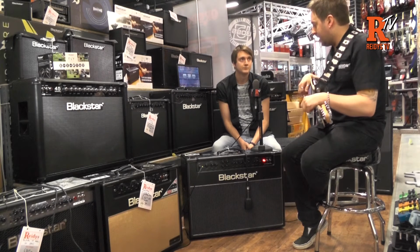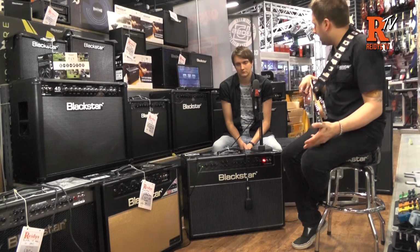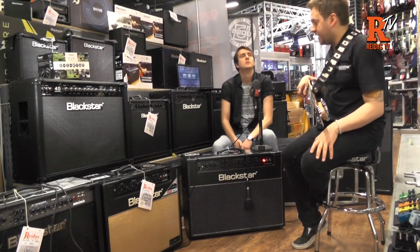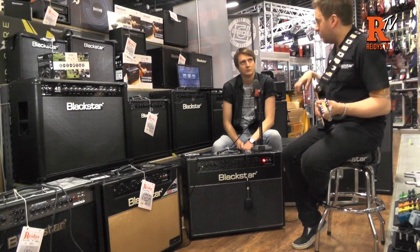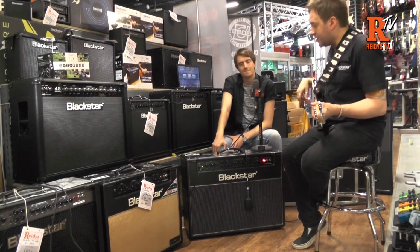Right. And then we've got speaker outputs, of course, to connect to external cabs. For example, with this 2x12, you could put another 2x12 underneath it, make it into a rather attractive stage application. And another really cool thing is the emulated line out. Now, the emulated line out feature appears on all the small amps that we do as well as the big stuff. And it allows the guitarist to go direct into a PA or a mixer.